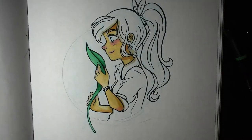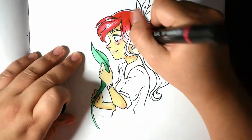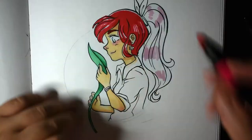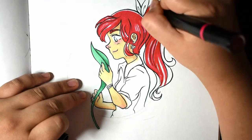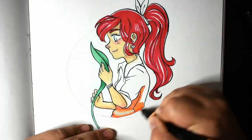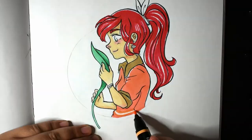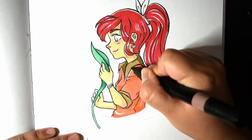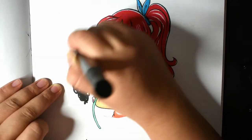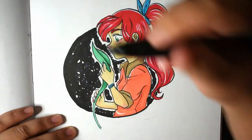The paper I'm using is the Rendr no-show paper. I'm not a huge fan of this one for lighter colors because they kind of show up weird before the colors finally develop properly. So it depends on what kind of paper, but either way, it worked really well with this type of marker paper. It did not bleed badly. It didn't bleed into other colors badly. I was really, really surprised at the ease of use with these. So for a budget marker, it's definitely performing very, very well.